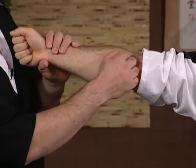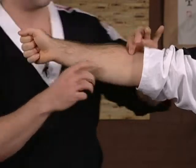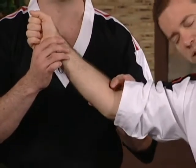We look at the circle and we make a clock. 6 o'clock, 12 o'clock, 3 o'clock, 8 o'clock. And it's right about 7 o'clock. And we squeeze deep inside.